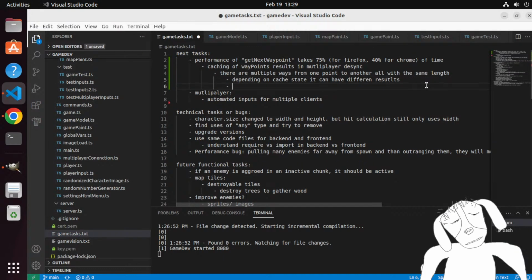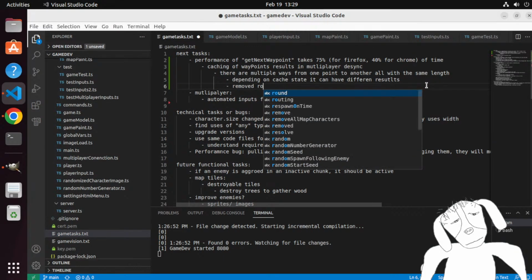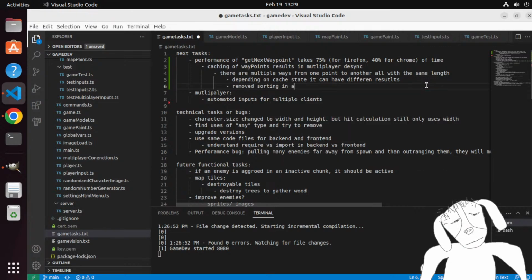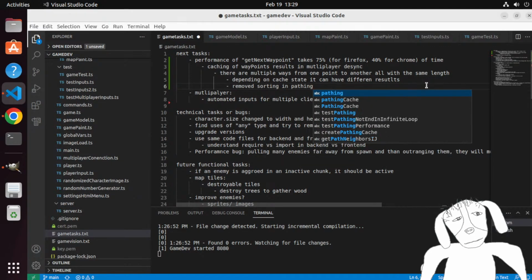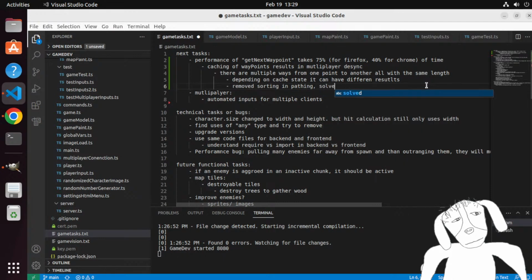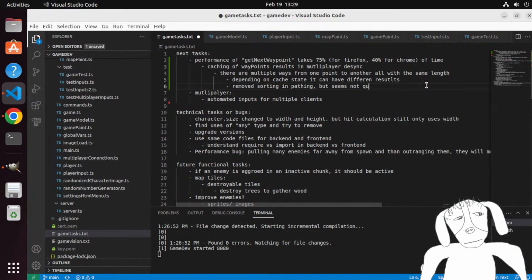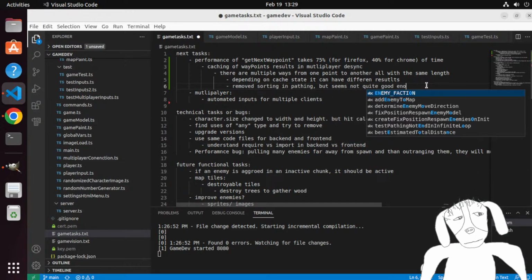Let's add some here. We move sorting in passing. Solved. Seems not quite good enough.